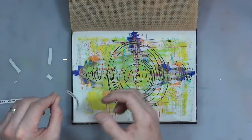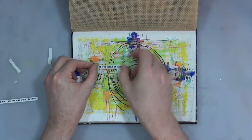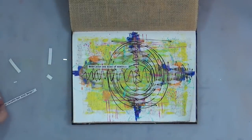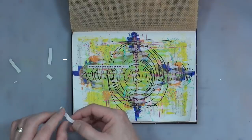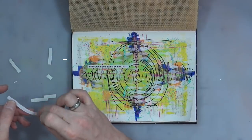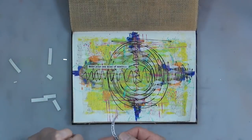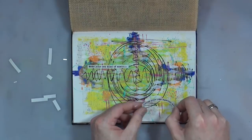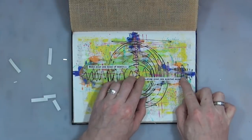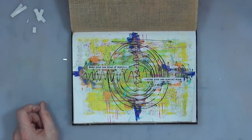There we go. And I'm going to place that just across the top part of the page there on that kind of horizontal bit that we did. Make your own kind of music. And then just to finish it off. You can guess what the rest of the line's going to be. And then just put that underneath there. And I think I'm happy with that. I don't think I'm going to do any more at all.